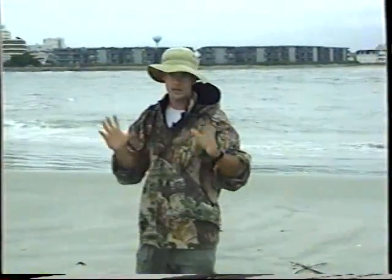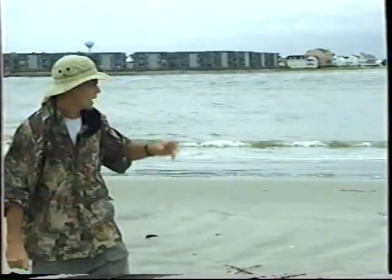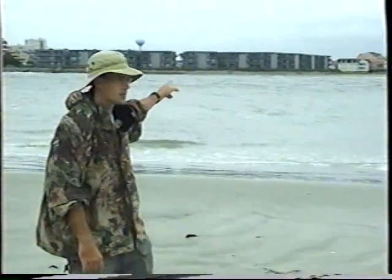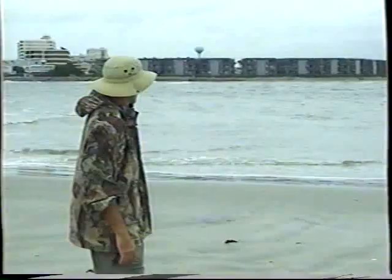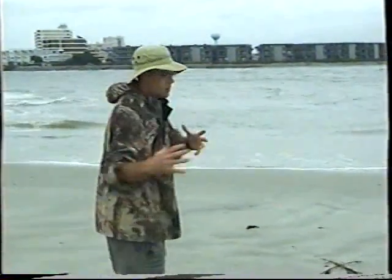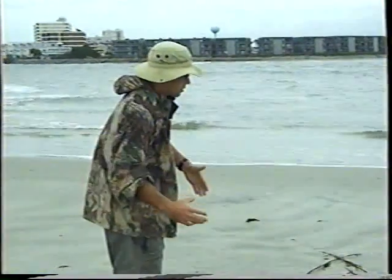This is theoretical, and this is a hypothetical scenario. I don't know really what would happen. Chances are you have a good buffer. I know you would have more buffer during hurricane season for that channel, instead of shifting that way, due to the eddy pocket that's formed by our long beach here. This is an eddy pocket that's building this beach from this island to the south here.